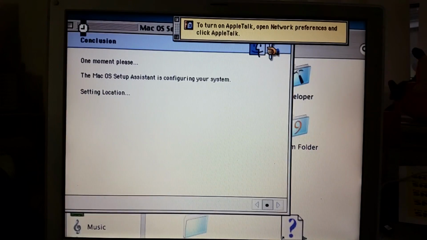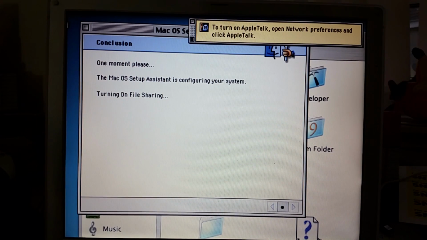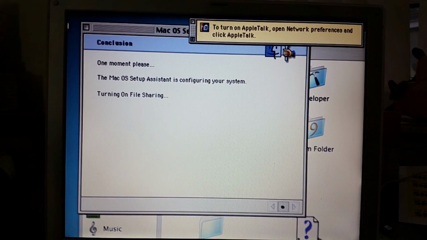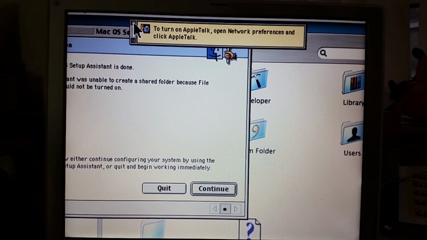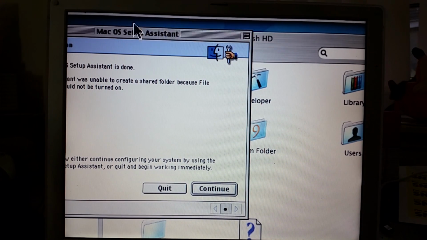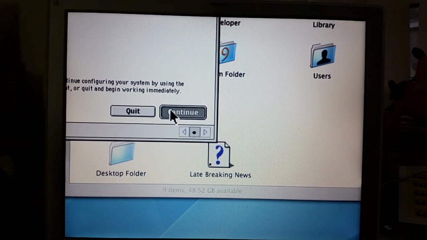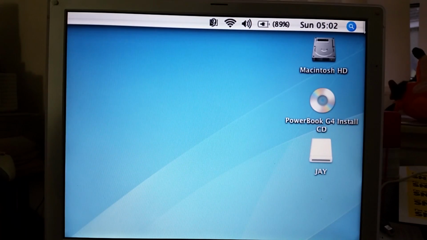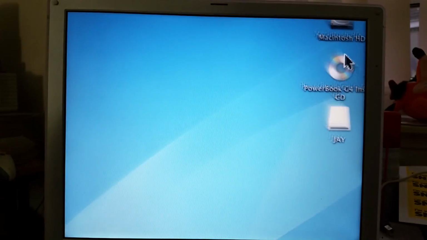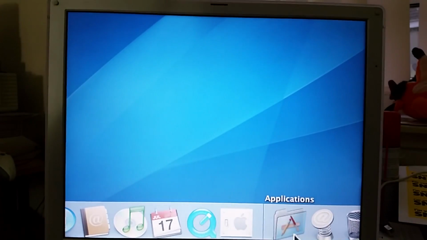Go ahead. And then I've got this to turn on AppleTalk, open network preferences and click AppleTalk. Let's set it up. Excellent. Okay, I think it's actually done.